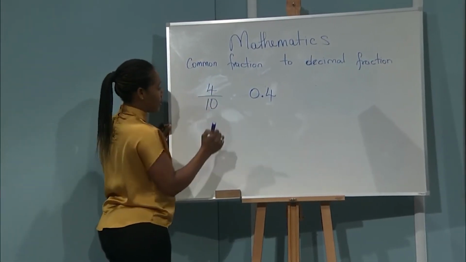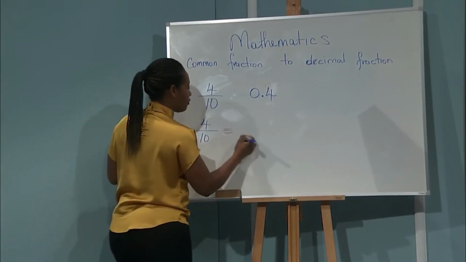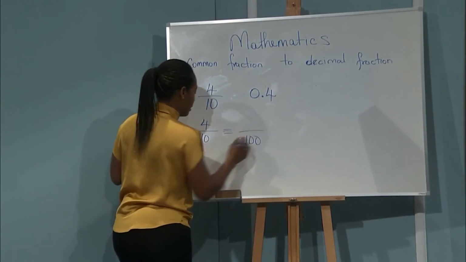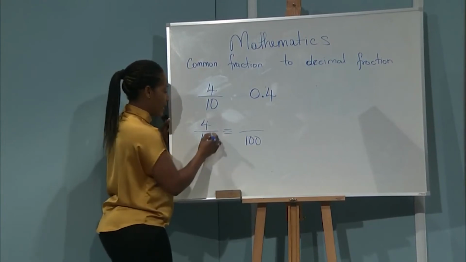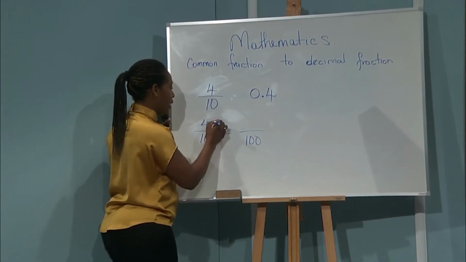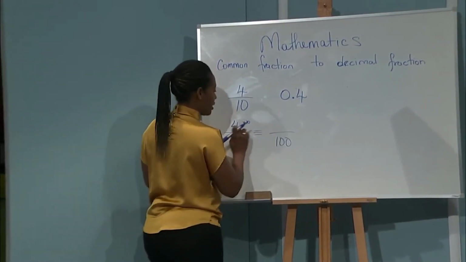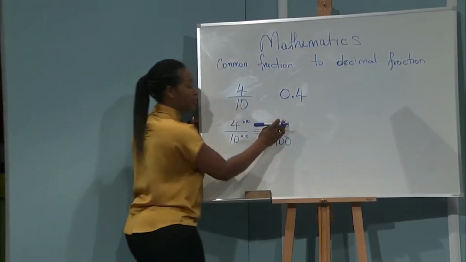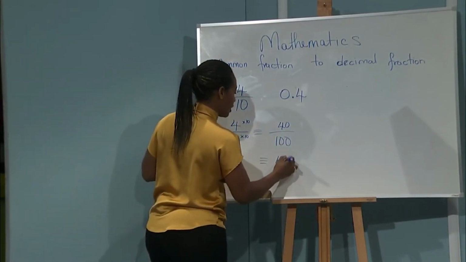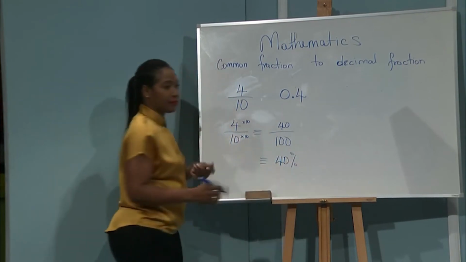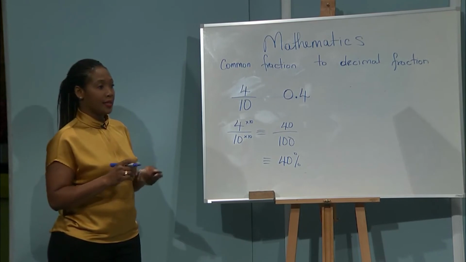All right, so we have 4/10. Can we find an equivalent fraction for 4/10 in terms of 100? Yes, 10 is a factor of 100. 10 divided into 100 goes 10 times. So that means I'd have to multiply both numerator and denominator by 10. 10 tens, 100. 10 fours, 40. This is 40 hundredths. That means that is 40%. All right, so it's 4 slices and it's 40%.